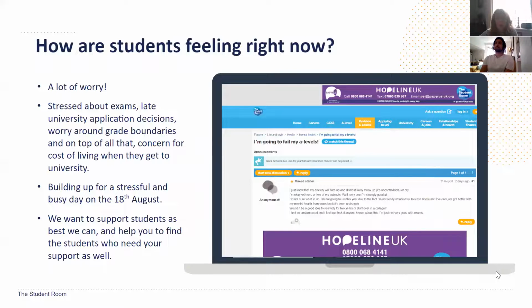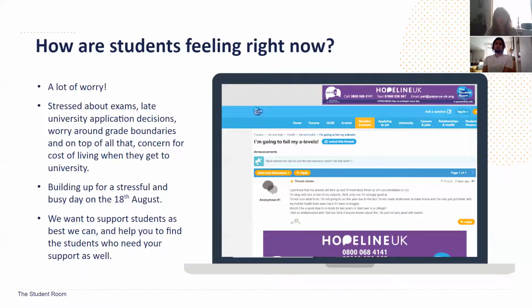So right now, students are feeling a lot of worry. We're coming up to the end of the exam period right now. Clearing will open on the 5th of July, and students are feeling a lot of concern and worry about how their exams have gone. There are also a lot of worries at the moment surrounding offers. As we've seen, offers were coming out fairly late this year. There are a lot of universities that were making offers right up until the deadline, and also students not receiving as many offers as they were potentially hoping for.